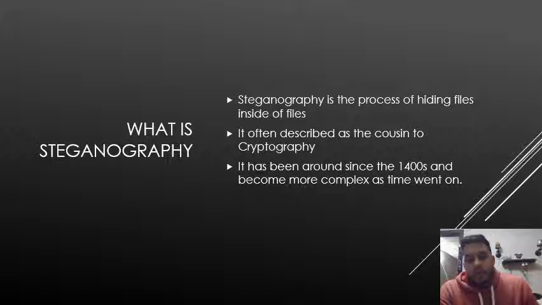So steganography is often described as the cousin of cryptography, and the reason for that is cryptography is used to encrypt the message, preventing it from being read, and steganography is used hand in hand to hide the message so no one knows it's there. And we're going to be talking about the security implications of that.